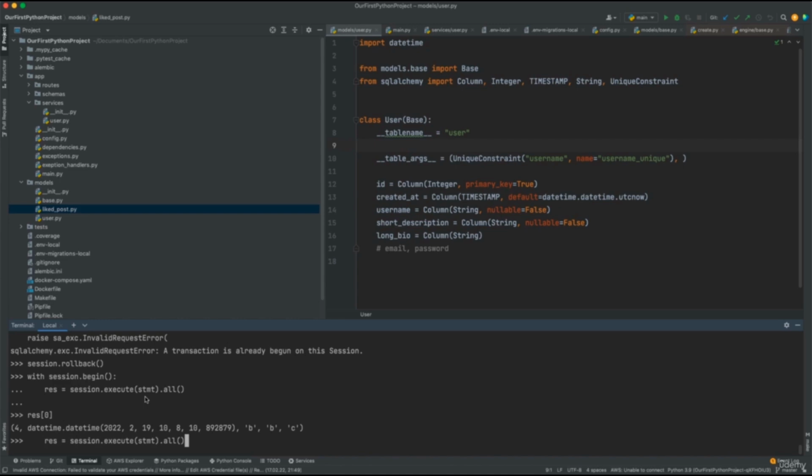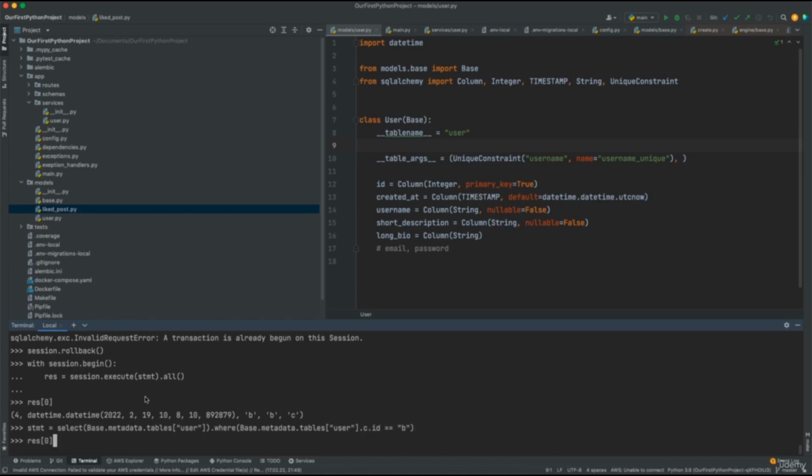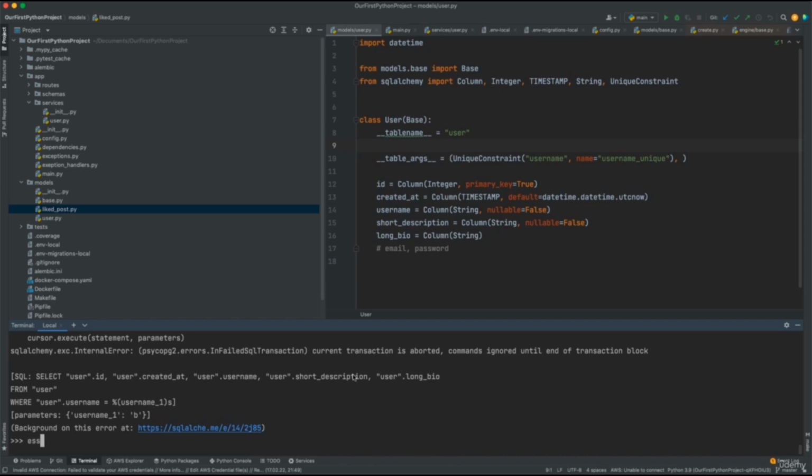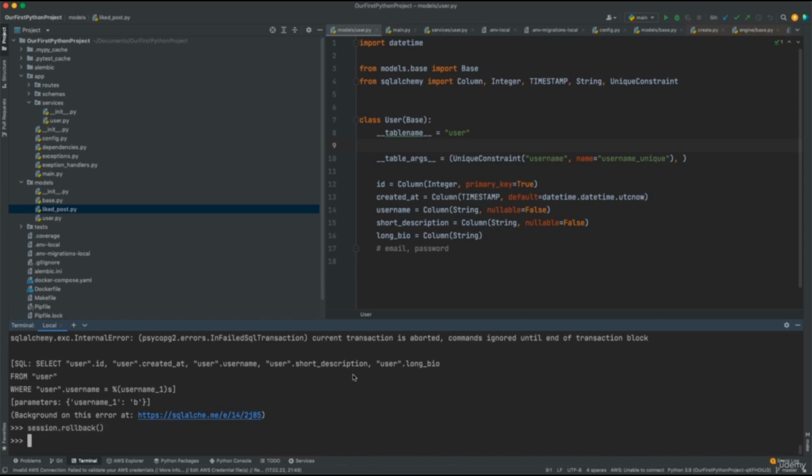And to see that again, what we did previously with our bad statement is we had the ID here, and then we tried to execute this like this, and now we're stuck in a bad state. And if we try to run something else, it's going to fail, saying that we're still in an existing transaction. Until we roll that transaction back, we can't really do anything else.